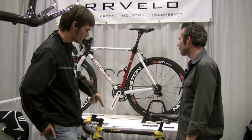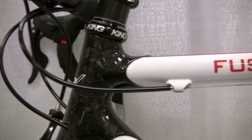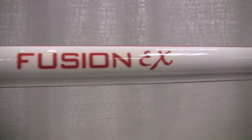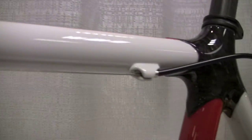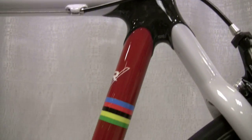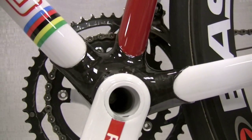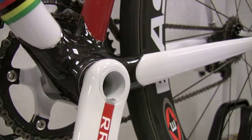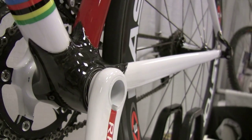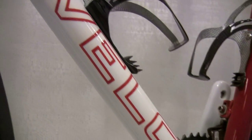How does this model, the Markham, differ from the Fusion EX? It's an easier lug pattern for us to create. But these are still custom bikes when somebody comes to us. We either have stock geometry that I think is really good, but if somebody has a custom setup, we'll do it. We'll mix and match tubes — any size goes. Heavy rider, light rider, powerful — we can cater to virtually anybody.